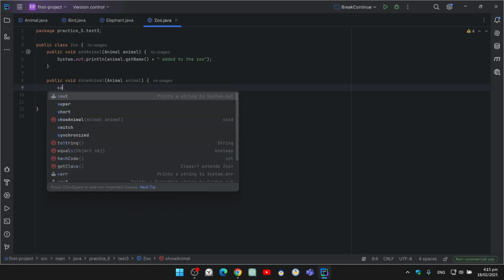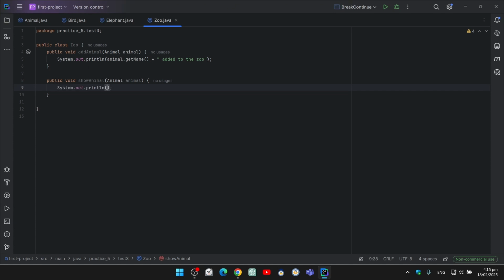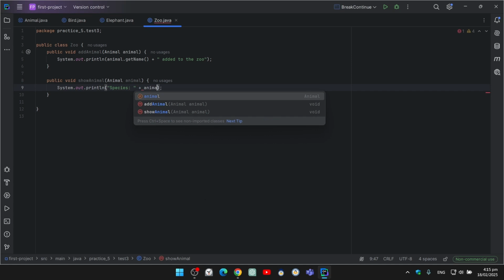And let's print out species, access the name of the animal, so getName.